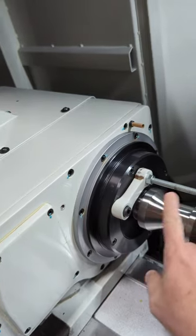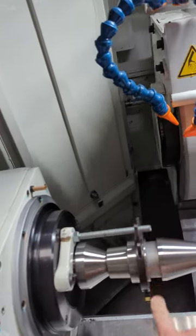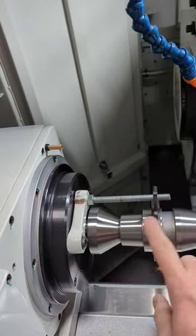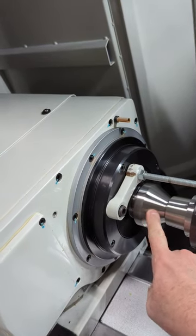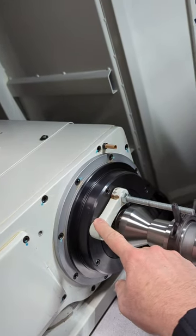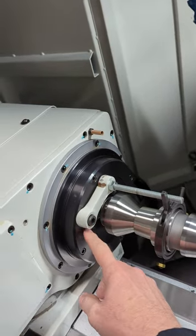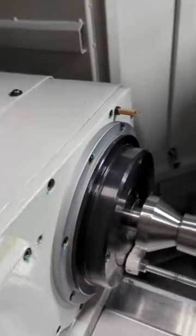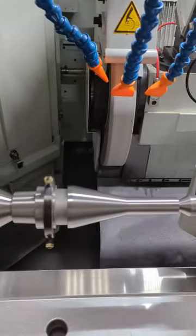What I have here, I'm driving with the cam driver on the journal that's not ground, trying to protect these surfaces here. This is a right and dead center bullnose, I'm not sure of the size. What's significant is I've got this all locked here where everything rotates. The part, the center, everything moves together. I'll take that apart and show you that. It won't take long.